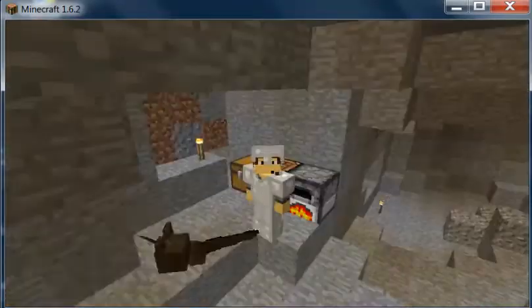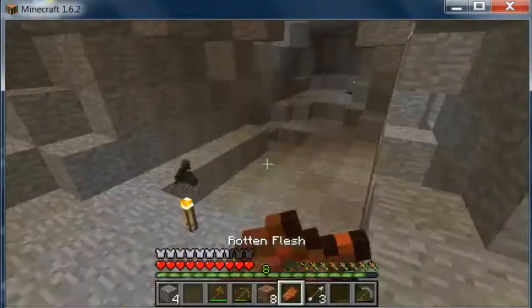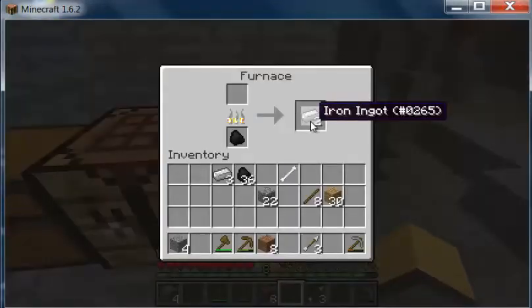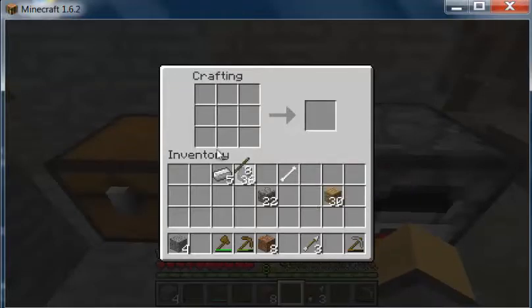And now you're gonna want iron tools. Hopefully I don't die from starvation. But you need quite a bit of iron for this, so I'm just gonna get an iron pickaxe and iron sword, because that's basically all I need. I'm gonna make some more stone tools and I'll begin.